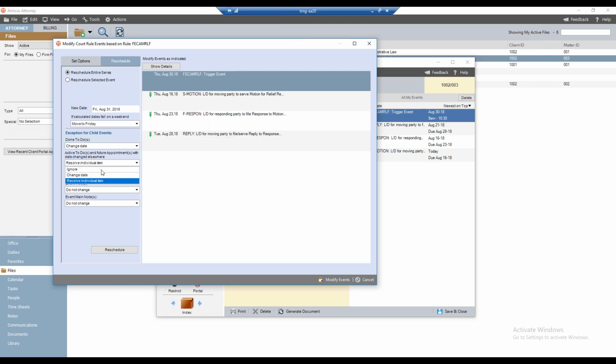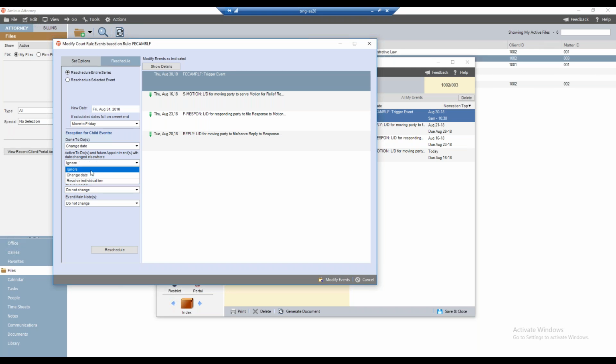It's not going to show me there. But basically, we would have the option to select resolve by keeping date. That would retain the original date, remove the conflict icon and the conflict information for the event, or we could select the option to resolve with calculated date. That would update the event's date based on the change made to the selected court rule event. The icon for that updated event would then be changed to a rule changed icon, and the description would be updated accordingly as well.